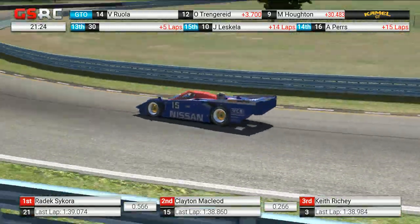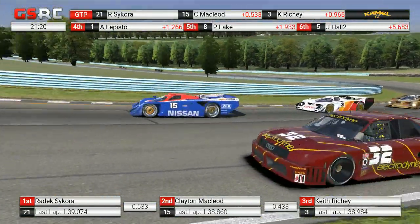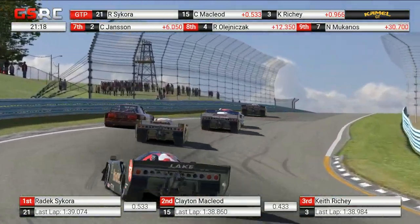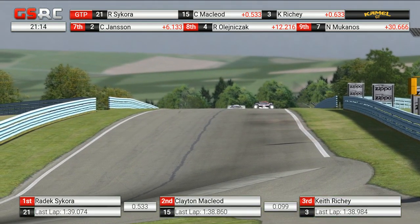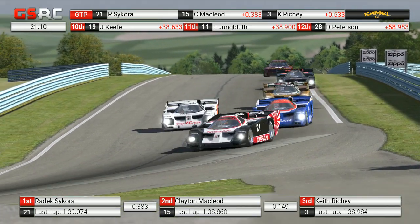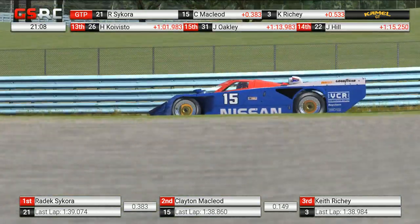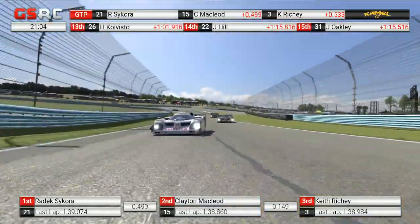Meanwhile, traffic up ahead of our prototype leaders. That's Spencer Kimball. He's going to move to the outside, let them through. He's got no one to battle. Doesn't want to get in the way of this. Ritchie's got another run on McLeod, though. Still working on that second place. And still, McLeod strong on the brakes. I said this was going to be quick work, but I've been proved wrong here, Sean.